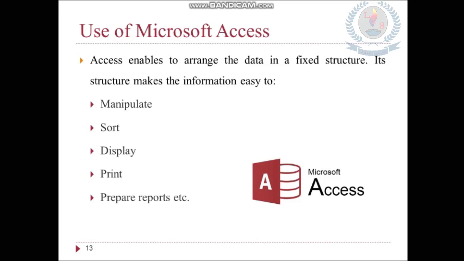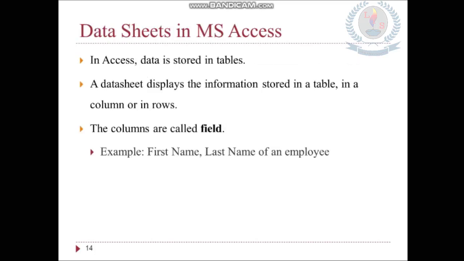Okay, I'm going to move to the next slide. What is the use of Microsoft Access? Access enables storage of data in a fixed structure. Its structure makes the information easy to manipulate. Sorting we have already learned, so you can display the data, and if you want to print the database information you can print it, and you can prepare reports as well.